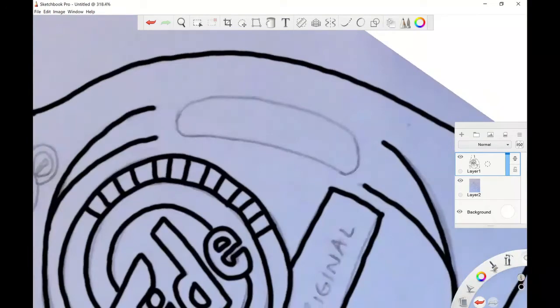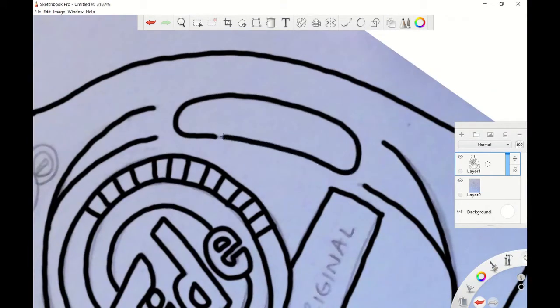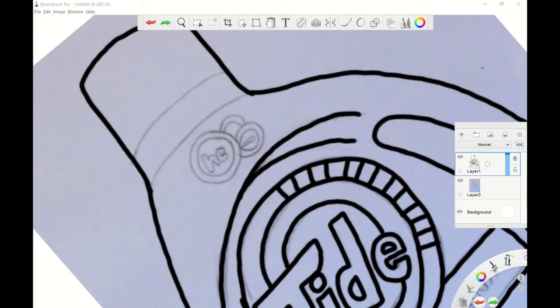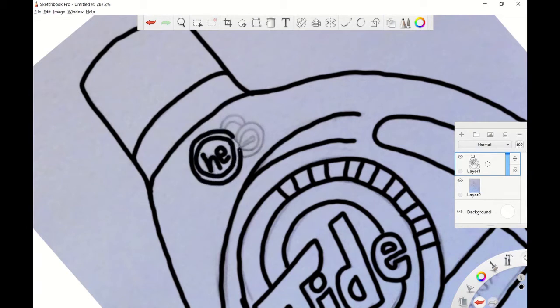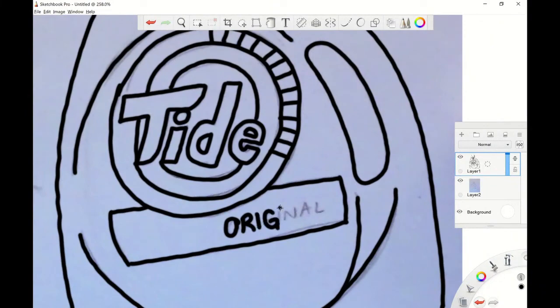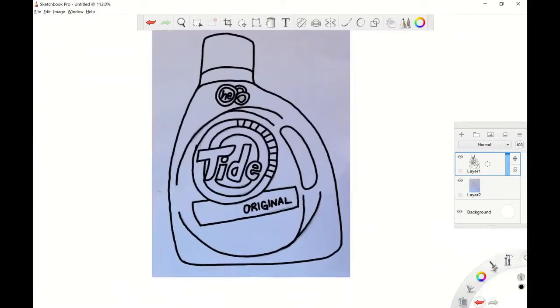Another thing I suggest is make sure that all of your lines, if you have a line that connects to create a sort of shape, please make sure that you do connect those lines. Close all of the gaps, because if you have any gaps open, when you go to fill in or to color in any of that information, when you color your picture, it's going to end up filling in the whole entire image instead of just that space.